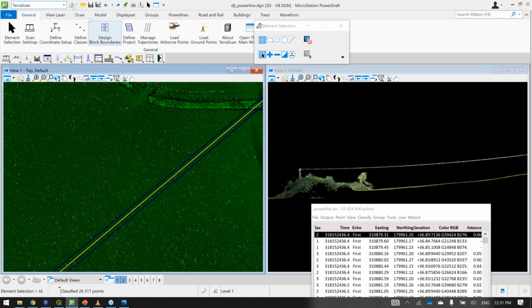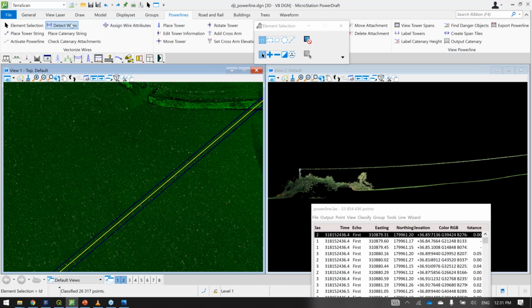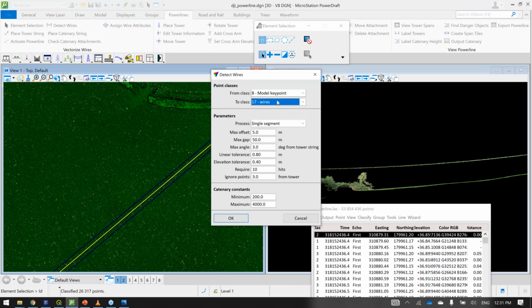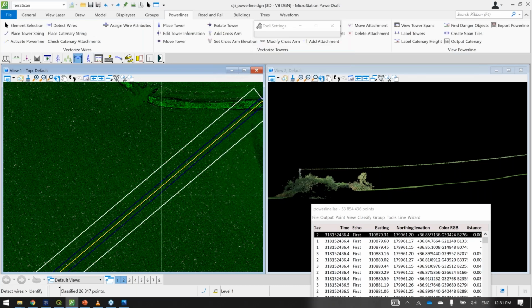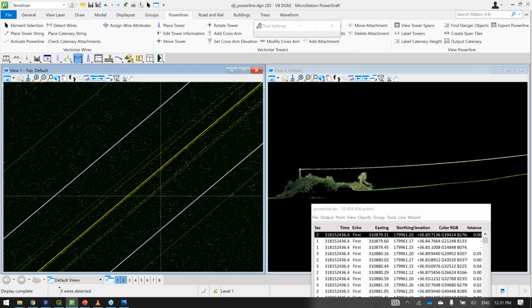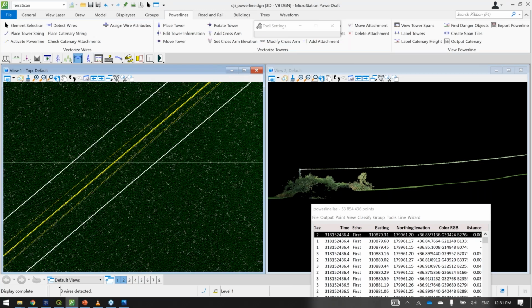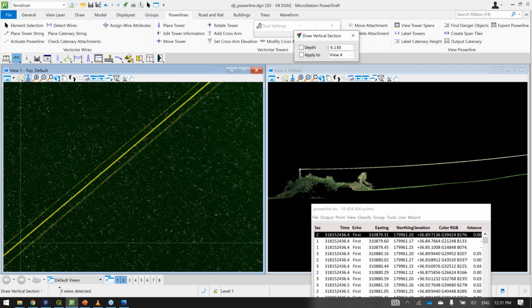When you modify or already have it, we'll come back to the same tool. So now I choose that I want to classify from the potential wires to the wire class. It can be done either for all segments or for a single one. In this data set, I have just a single one, so I will detect just for this one. I see that detection and classification of wires happened quite well.